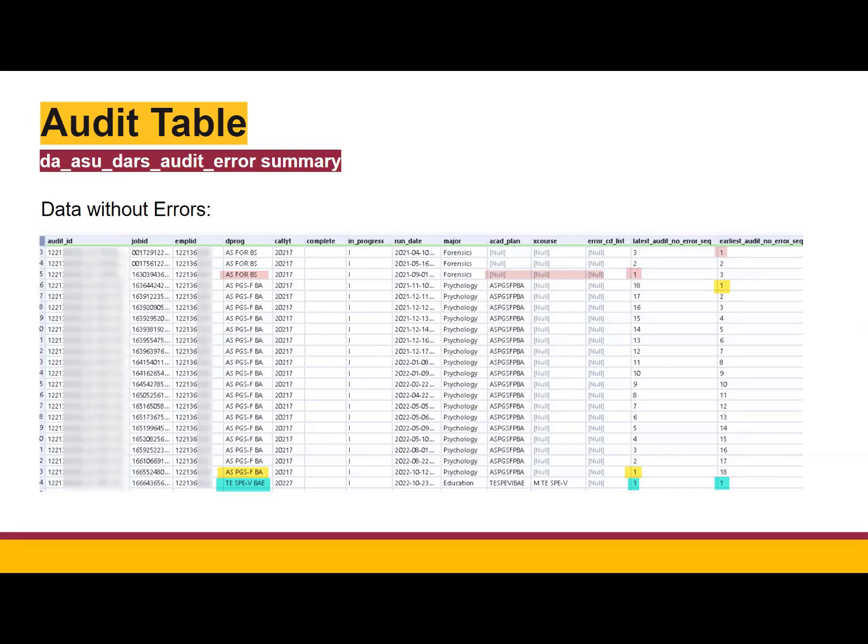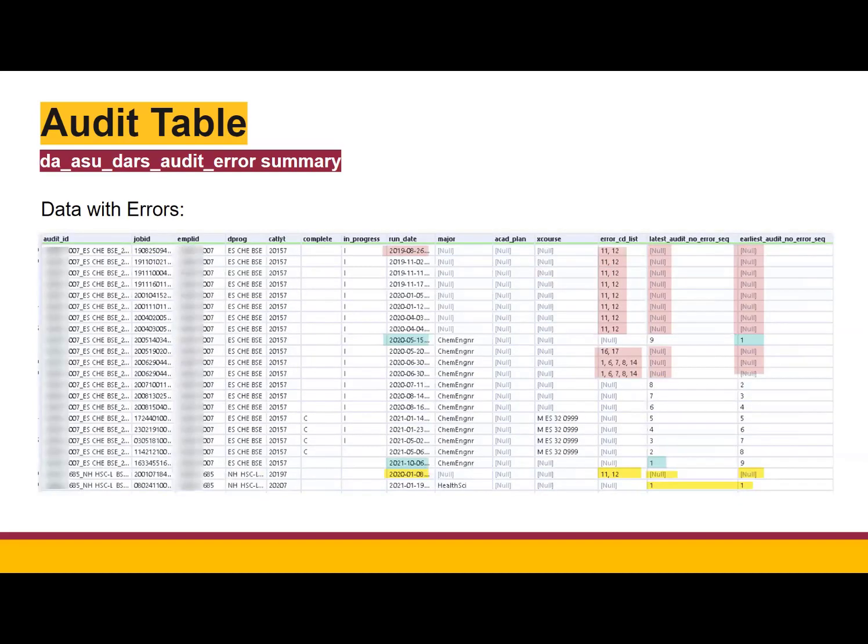Let's see if there's anything else. I think that's it. Okay, so this is an audit with data errors. You can see there are actually two students. The last two rows are the second student, but all of those pink highlights are errors. And you'll notice that we don't provide a sequencing number when there's an error in the audit, meaning none of those audits will ever appear in one of our tables.